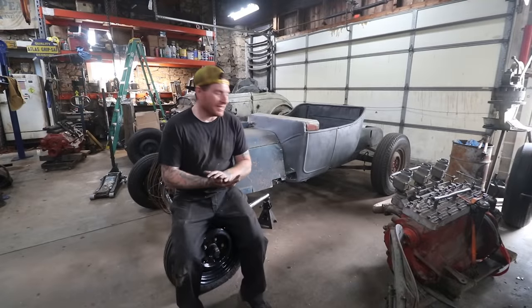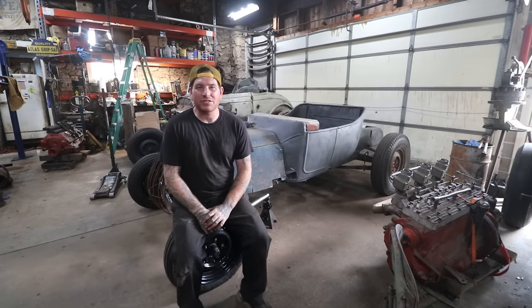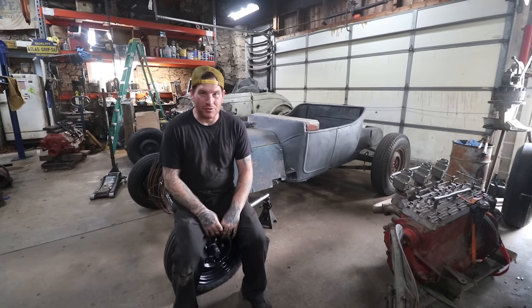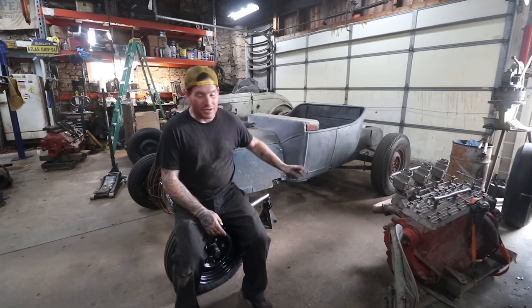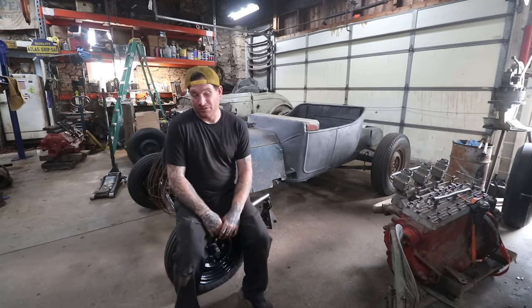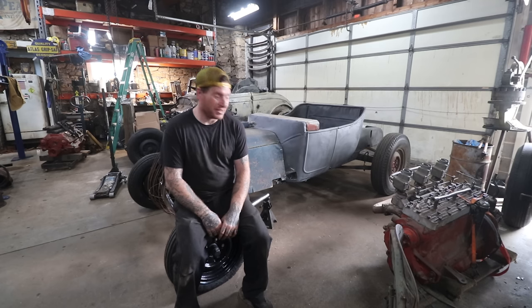All right, so we got the frame all set up as a roller, and we decided to throw the body and some of the sheet metal on just to visualize the car and see how it looks. I'm really happy with how this looks with a better wheel and tire combo than it had originally, or at least a set of wheels and tires that are painted, which is kind of nice.